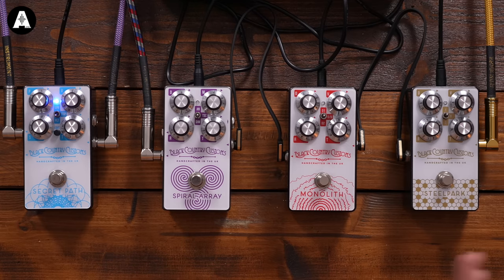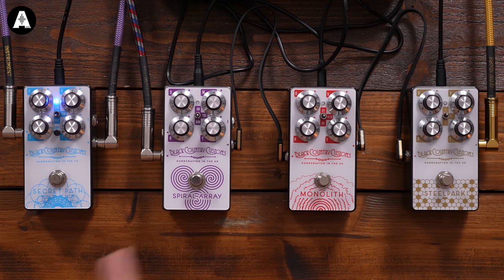This is a semi blast from the past here. Back in 2019, Laney, via their other brand name of Black Country Customs, and we'll come to that in a minute, launched some really cool pedals and then had a bit of a supply problem and couldn't get these into the shops as fast as they'd hoped. And then COVID came along, so we didn't see them for like a year after that either. And now, some 2 years after the launch date, Pete and I are finally round to showing you these cool pedals.